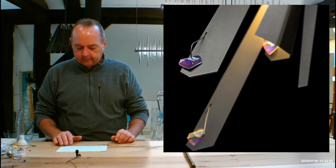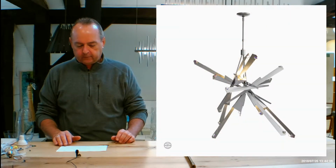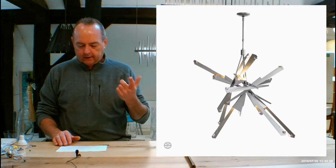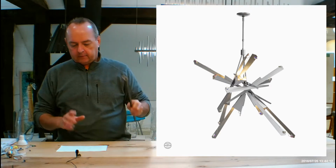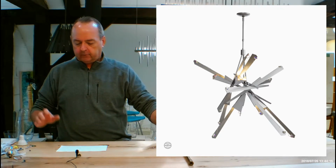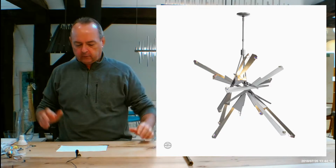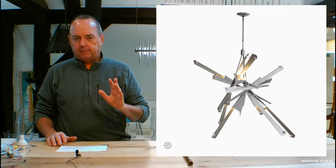Why don't we get into the size of this fixture to begin with? It's a pretty robust fixture. It is 47.3 high, and that's going to be independent of the rods. Just remember that. And then 40 inches wide by 47.2. So it's got a good size going on for it. Now we're going to be talking about overall height.